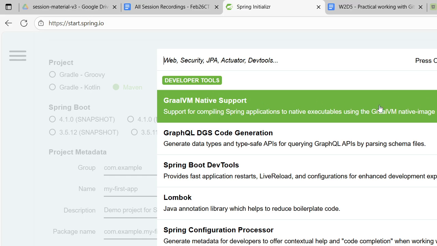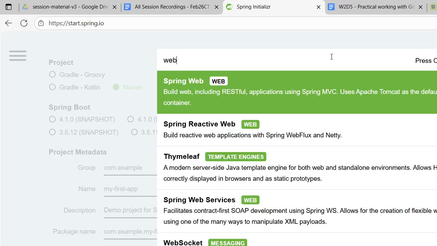For example, Spring Web: build web applications including RESTful applications using Spring MVC, like view, controller and mapping of database. Spring MVC uses Apache Tomcat as the default embedded container. You will get all these things within the Spring Web dependency.